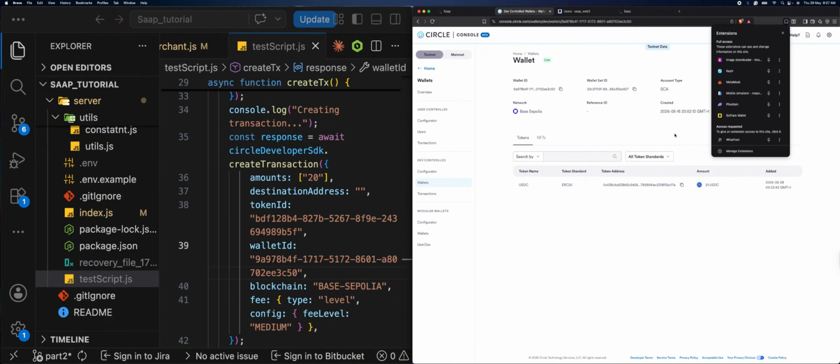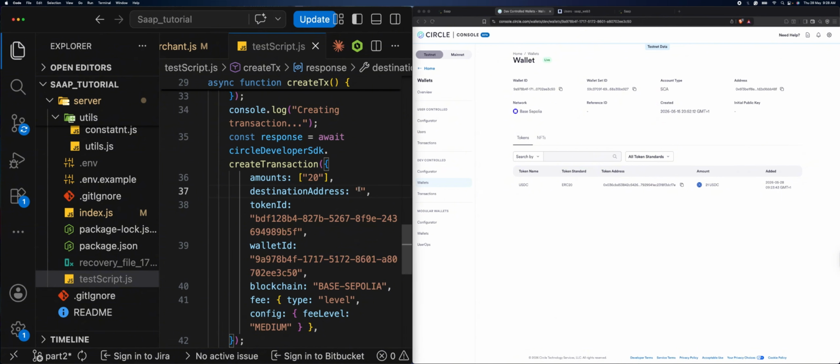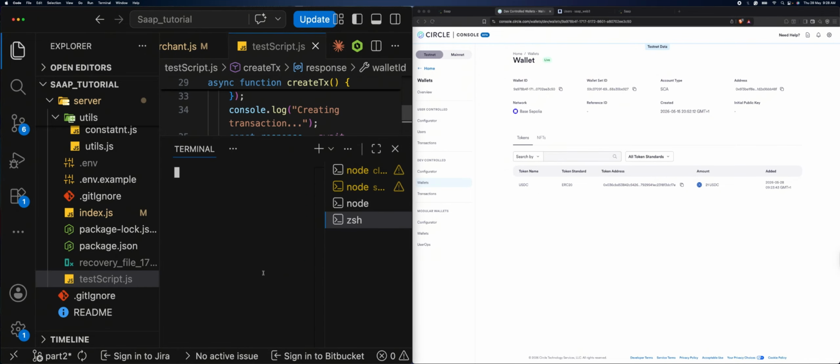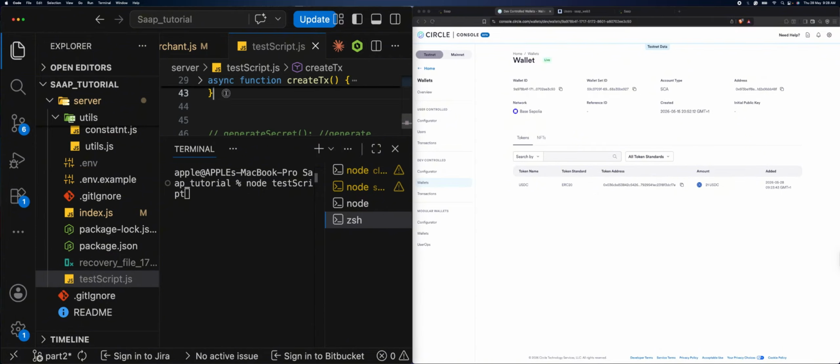And then let's get my wallet address. We have 34 USDC. So let me just click on receive and use the same address. There's another dollar. So node the scripts. And I didn't comment it out, so I didn't call it. I need to call it here. Just have to call it here.